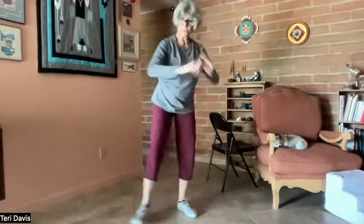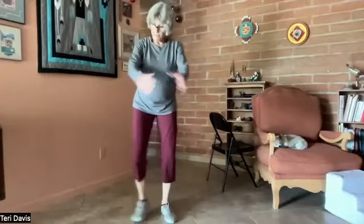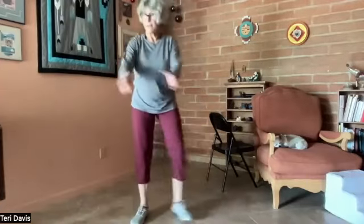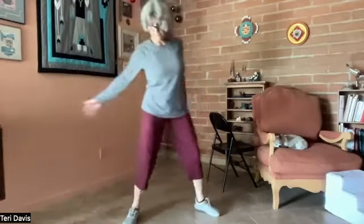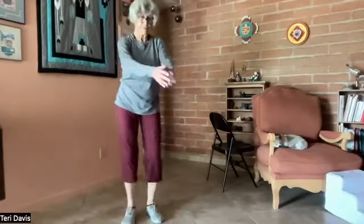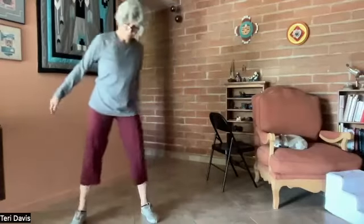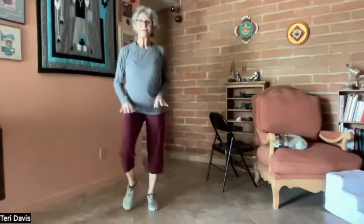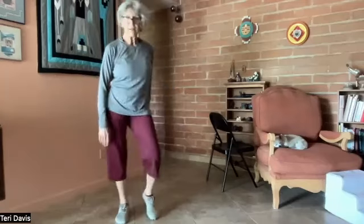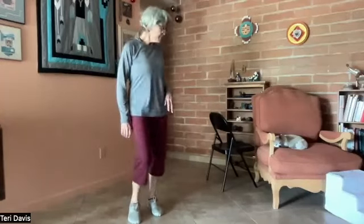And coming back to seal jacks. And maybe letting these slow down now. And just coming back to walking in place. Toe to heel. Letting your hips move, sort of exaggerated, just to help loosen up some of those muscles that we've been holding tight.